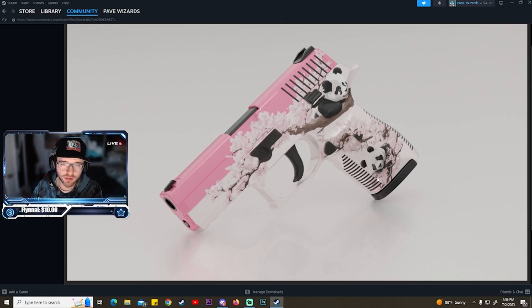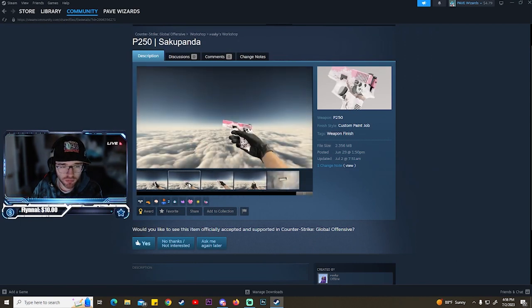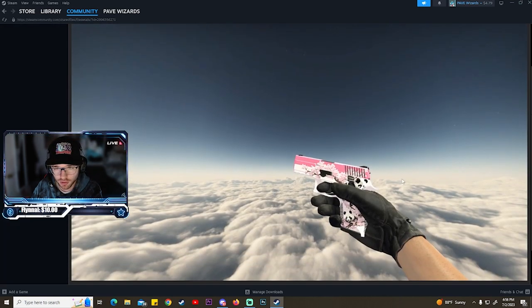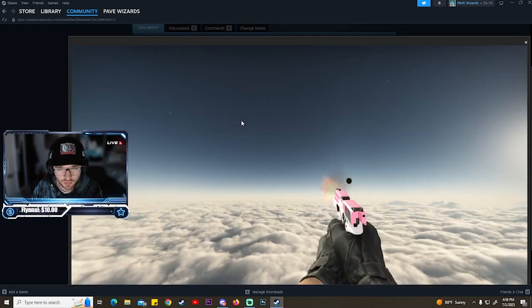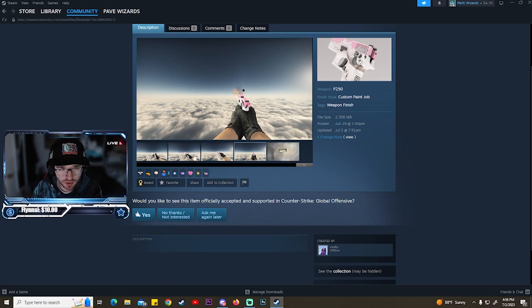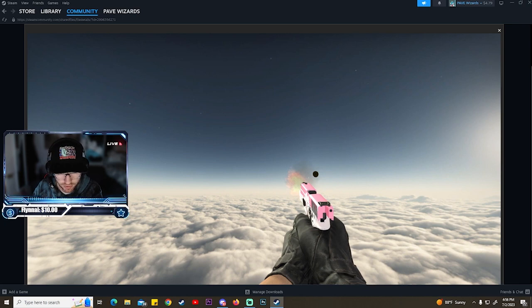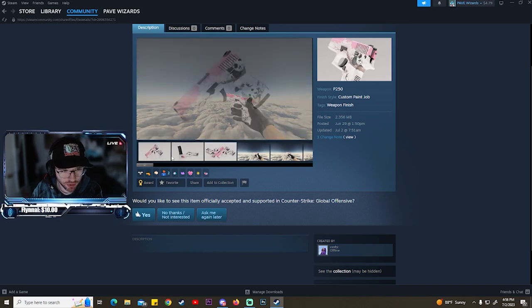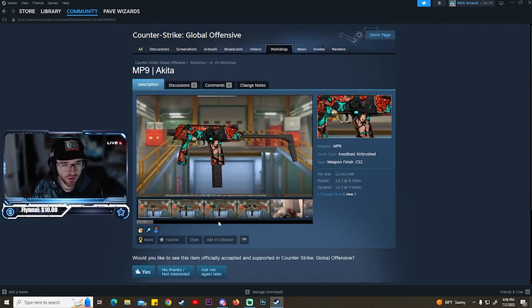Okay. I didn't even notice the pandas. I don't know if the pandas help or hurt the overall thing. Let me look at what it... Can I not go to the next picture in this? Okay, the finger doesn't cover up the pandas. Let me see this one. Kinda like it. I feel like the colors should be a little different so you can see things a little better. Like more of a contrast, because I think that pink's too light, so you can't really tell what's on the side until you inspect it, but I like it. I love these floral designs, as we went over last episode.